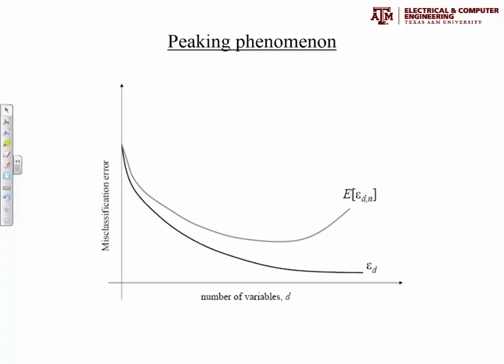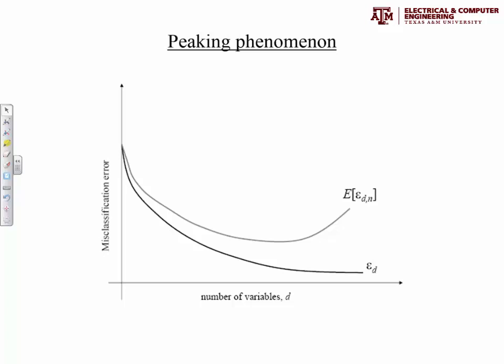So this is the misclassification error, because we are concerned with the probability of making a mistake. That is the classification error. Initially when the number of variables is small, your error is pretty big. So this is the Bayes error, epsilon d. See, the Bayes error is monotone. As you increase the number of features, the error goes down. But if you're looking at the actual error that you see when you're designing based on the sample, as you're increasing the features, it initially goes down, and then somewhere it will turn around and go up. So you should not be using too many feature variables, because then you are actually going to end up increasing the error.